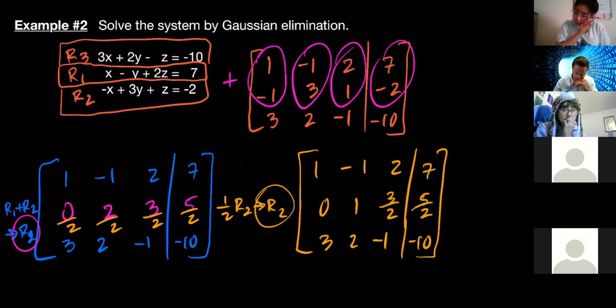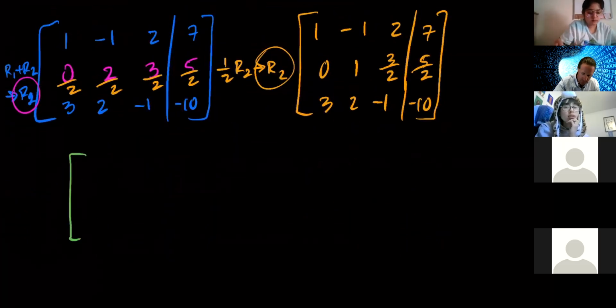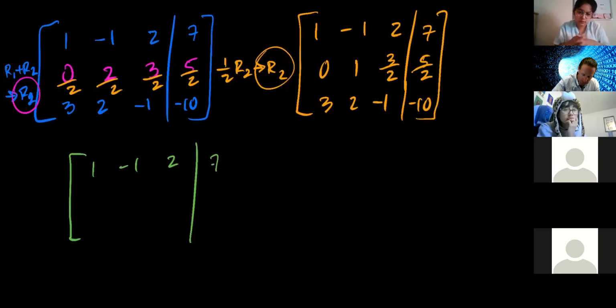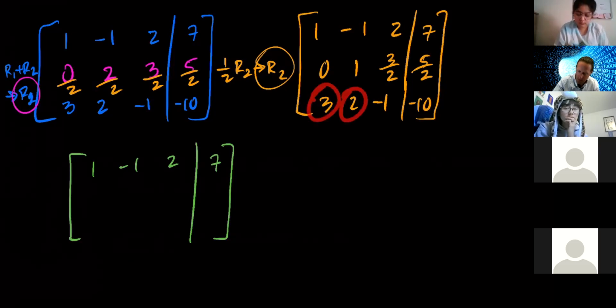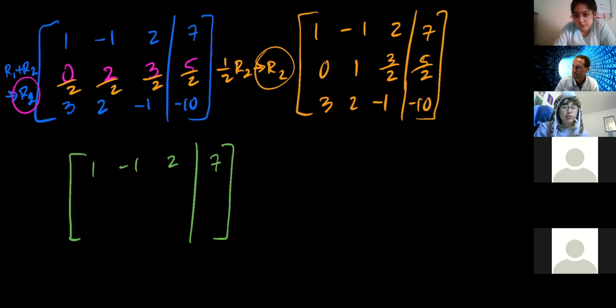Okay, now what? What's my next goal? To get the zeros in row 3. Good. I like how you said zeros. I want to get both of these to be zeros. So I'm going to start with this first one, and then I'll go to the second one. Then we'll work on this becoming a positive one, and then we'll have it. We're done. Very good. So I'm going to take row 1.